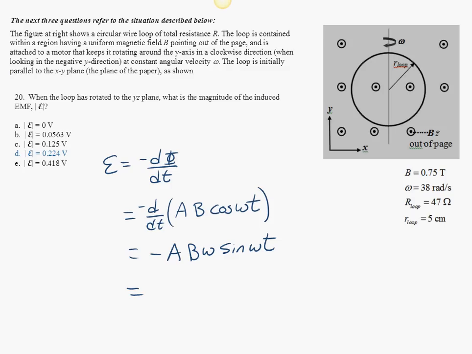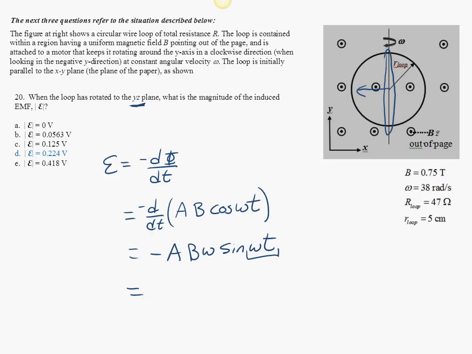And so the one thing I do have to worry about is what is this angle, omega t here. And they say we're going to have it rotated into the YZ plane. So again, forgive my drawing here, but it's basically rotated 90 degrees from where it is now. So if I kind of draw a profile of the loop when it's rotated, then the area vector associated with that would be in the x direction, either positive or negative x direction depending on how we define things, but it's going to be in the x direction, which is going to be 90 degrees rotation with respect to the magnetic field that's coming out of the page.